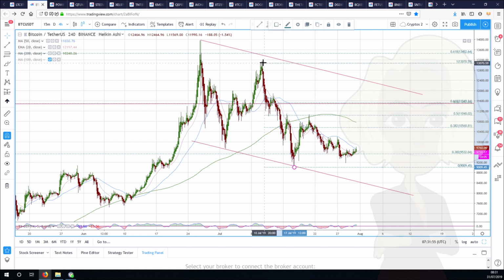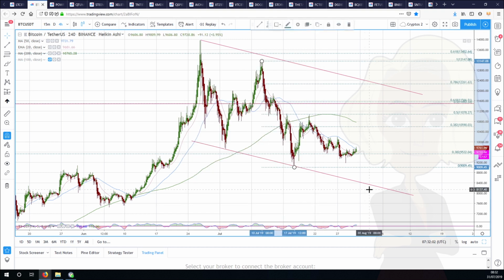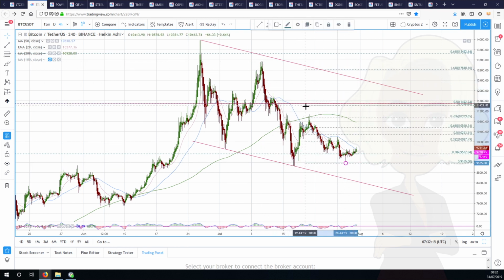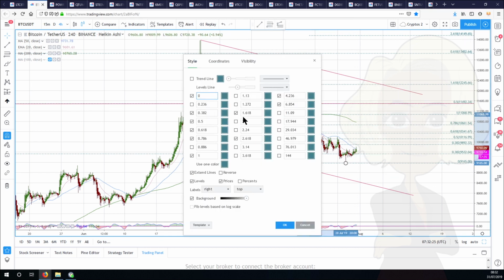Anyway, I'm going to leave this on now, because I want to mark the 786 next as well. So the harmonic pattern rule says that when you do that, your first swing is to the 50%, and then you make a higher low, like an 886 retrace. What you're looking for is a bat pattern. And the rules say that the next swing must go to at least 1.618 of this. So 1.618 means up here, doesn't it? So here's our one, but let's make it really bright so we can see it in blue.